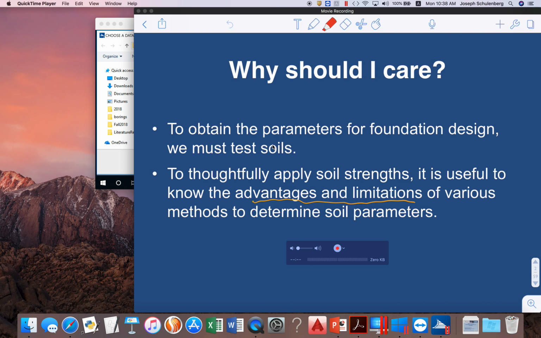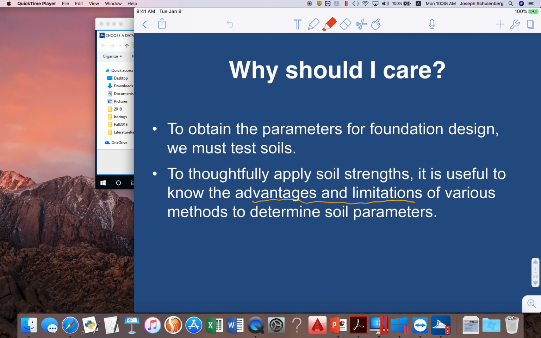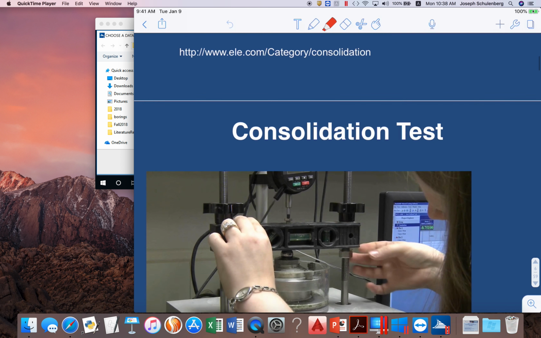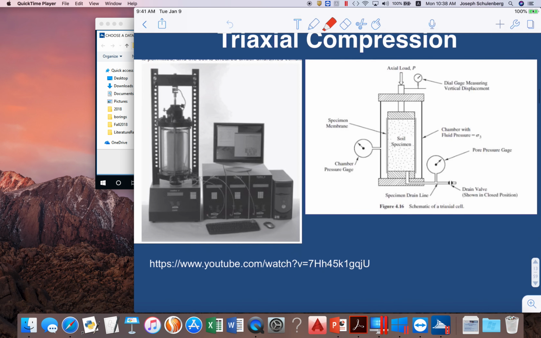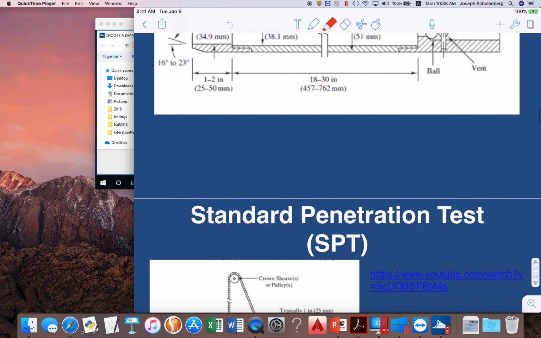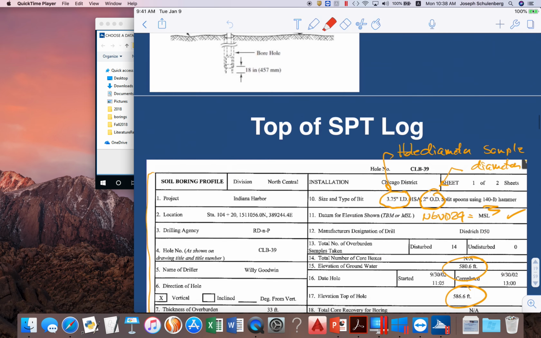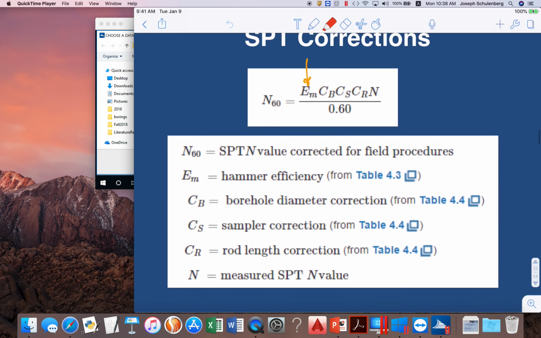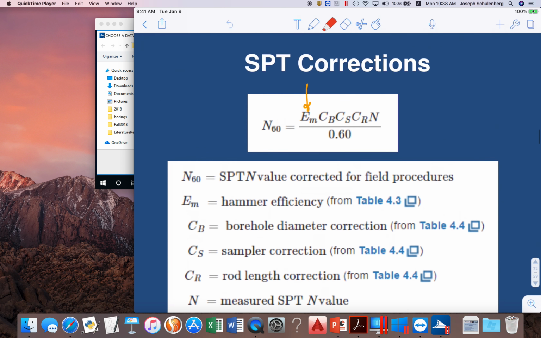Okay, so what we're doing now is we're going to try to take these blow counts from the GEI report and turn them into engineering properties. And so really, if you scroll down through our presentation here, this is our standard penetration test, and there's some details about the boring logs and so forth. But what we're really trying to do is take the blow counts from this test.